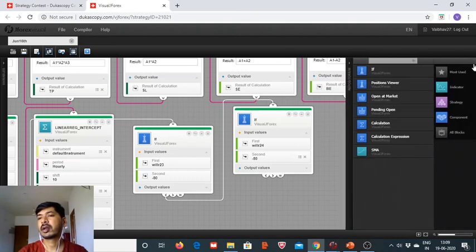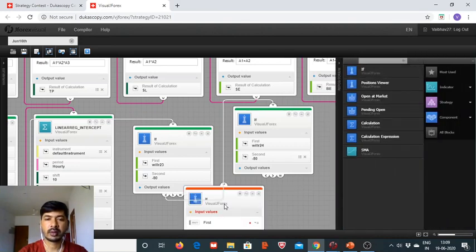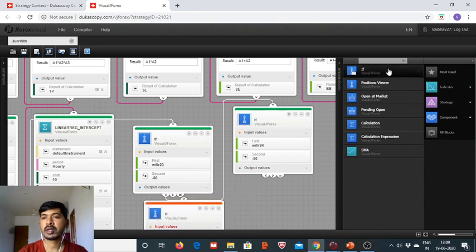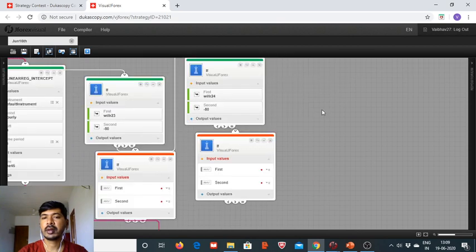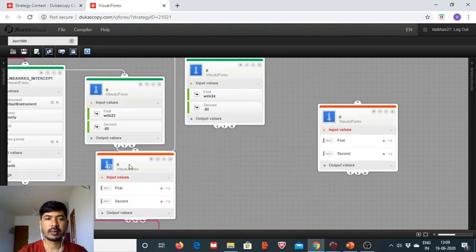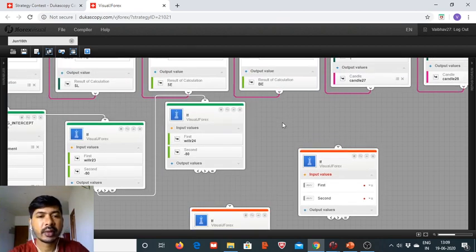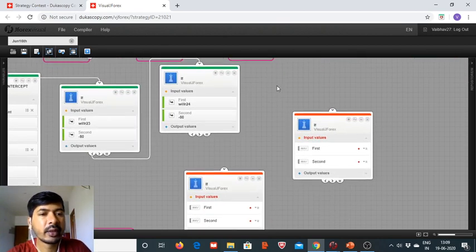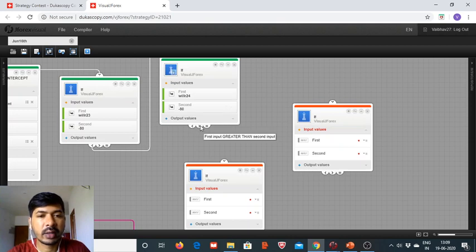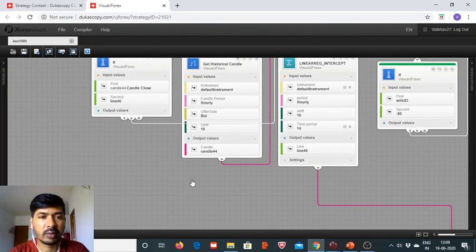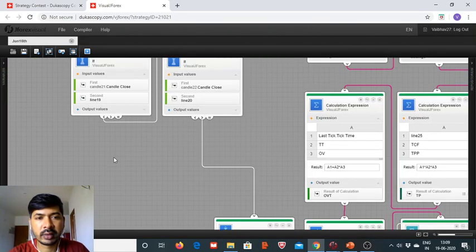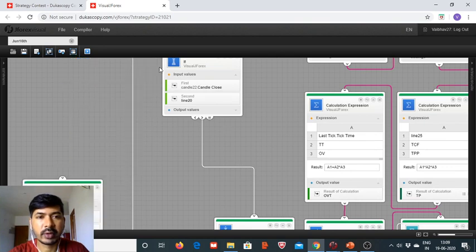So now is the time to bring in the last two conditions, and then we will be almost done with our setup here, and this one should have been greater than first input, greater than second input. Now let us take these if blocks where they belong, if conditions.